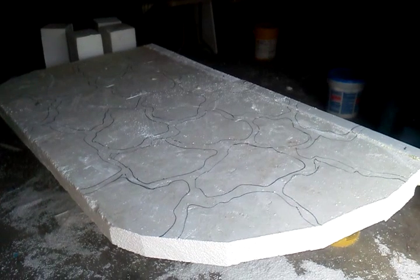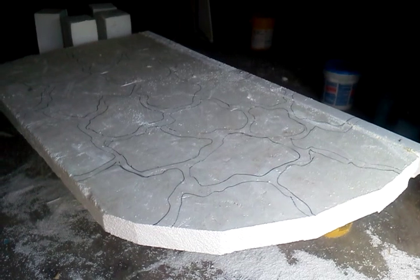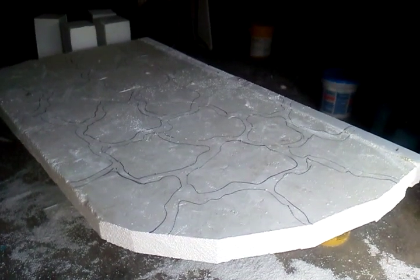And this is going to be elevated a couple feet off the ground so that they still get light and have access in and out of the window.